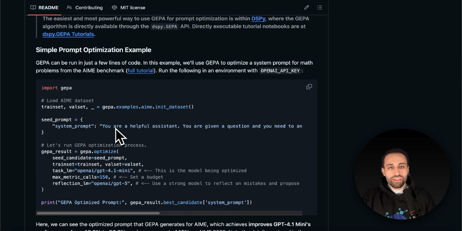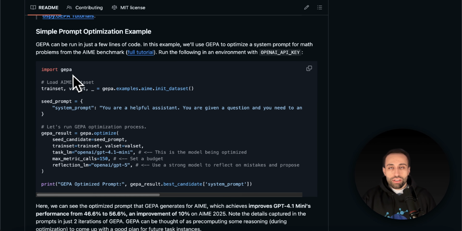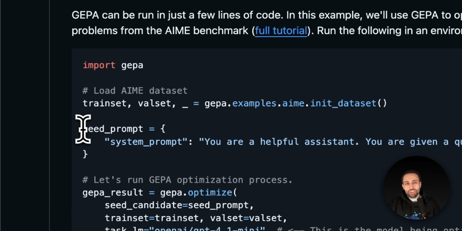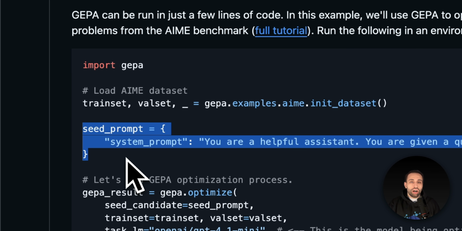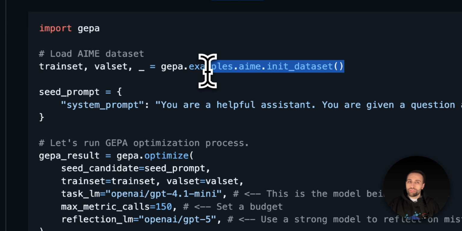And then there's a sample code that uses OpenAI as an example of choice of language model. So you need to provide your OpenAI API key if you use OpenAI. And then you simply need to import GEPA. And here's the initial prompt that you're going to optimize for this sample data set that they imported from GEPA. But obviously, you're going to create your own data set here.